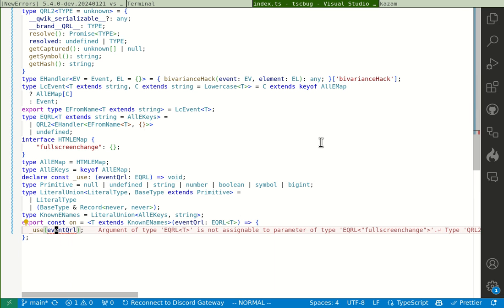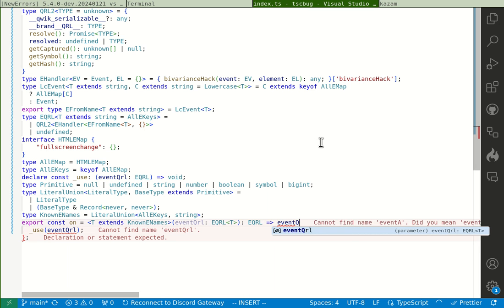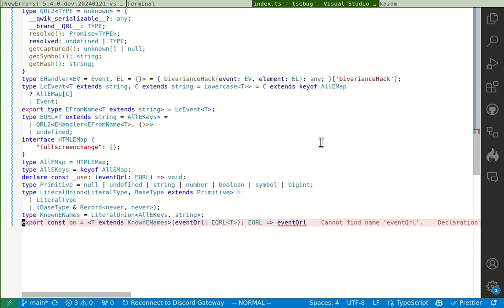We're assigning event quirl to equal, but event quirl itself isn't equal. So let's change this into the return type of this on function. So let's say equal, and then I'm just going to put event quirl here, and that gives us the same error.